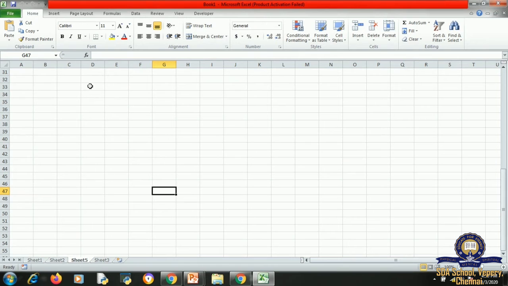Now I'm going to select a few particular blocks, and I've selected these particular blocks. Whatever I have selected, can you see on the top it is highlighted? So now I'm saying I have selected D34 to 39, and here E34 to 39, F34 to 39, G34 to 39. This is how I will name my range.